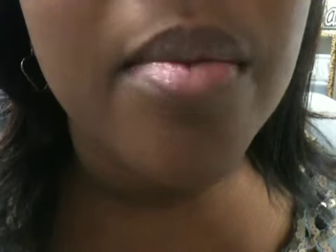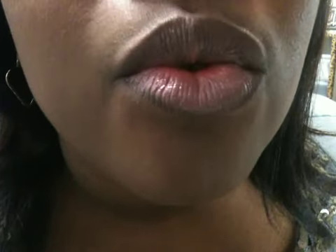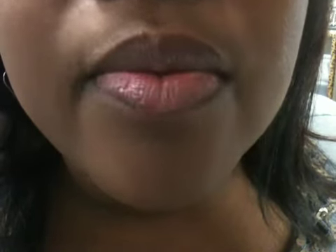So again, this showdown was between Revlon Lip Butter in Sugar Plum and MAC Lipstick in Syrup. Syrup is a luster finish with MAC, and of course the Revlon Lip Butter is just that — a lip butter. I just wanted to come to you with this MAC vs. Revlon showdown; hope you guys liked it. Remember, like I always say: if they can't handle you at your worst, they don't deserve you at your best. Smooches!